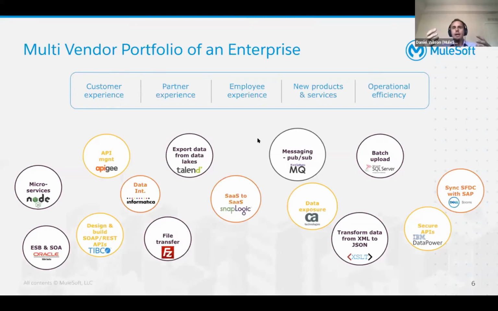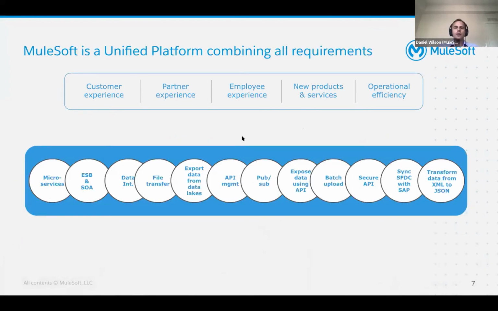And to achieve that, obviously, there are a number of key technologies that are needed, ranging from data integration to API management. Instead of having the issue of bringing all those technologies together from different vendors, what MuleSoft offers is a single platform covering everything from microservices and universal API management through traditional service bus architectures, all the way through to data synchronization and application integration.